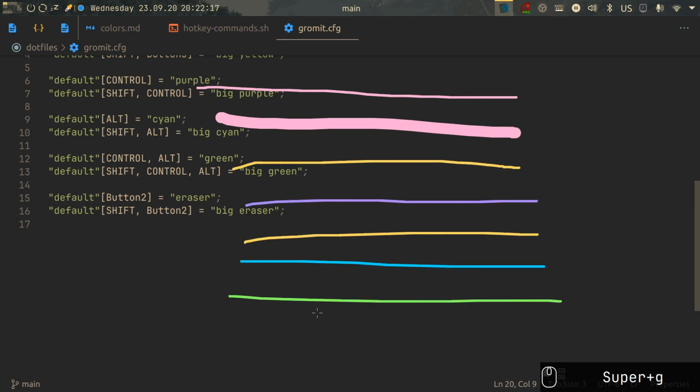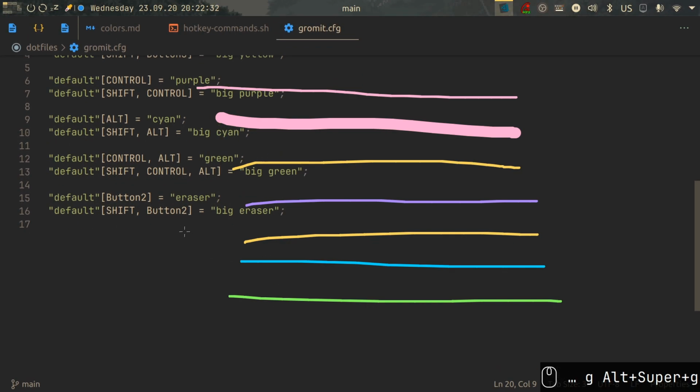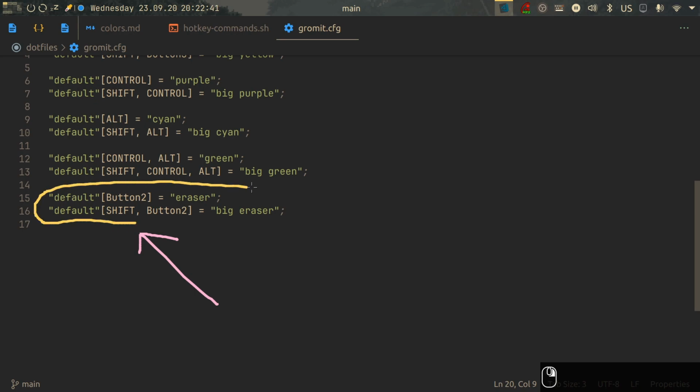I have 5 colors in total, and all of them can be big, and I decided that if I press shift as well, they get big. So quite a cool program, isn't it? Now anytime I need to show off something, not like that, but like this, maybe I want to point to some location on the screen, I can be like this, and then I can even draw around to show it off more concretely. Isn't this great?